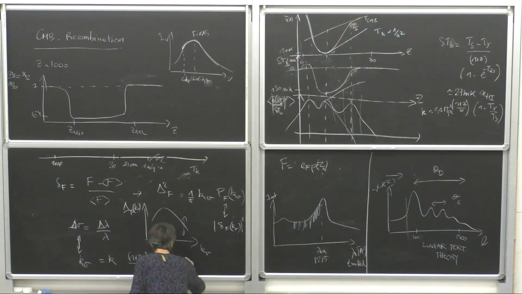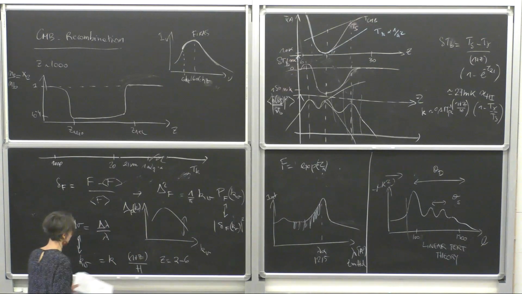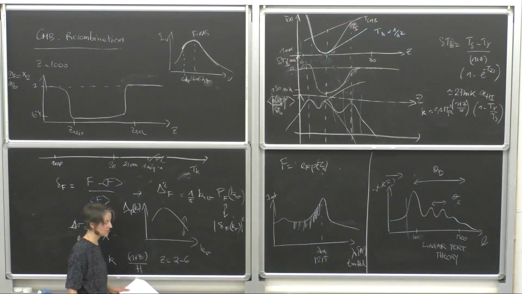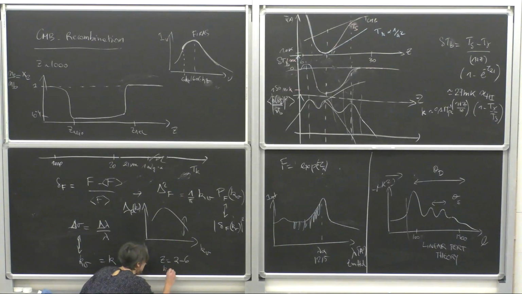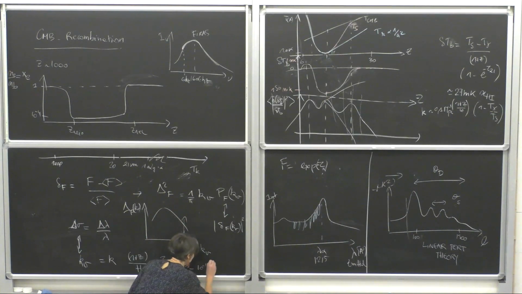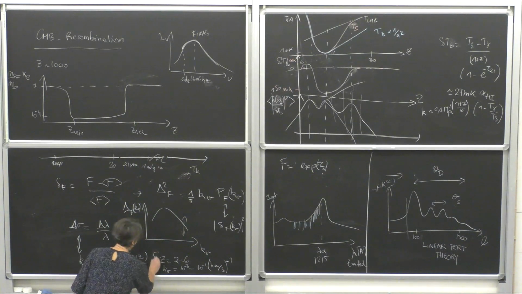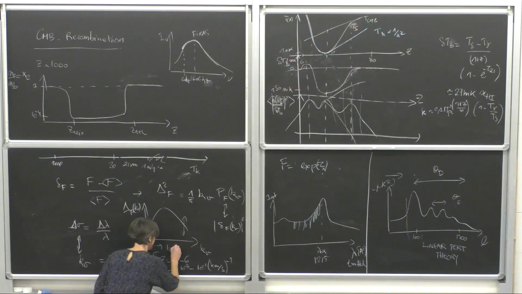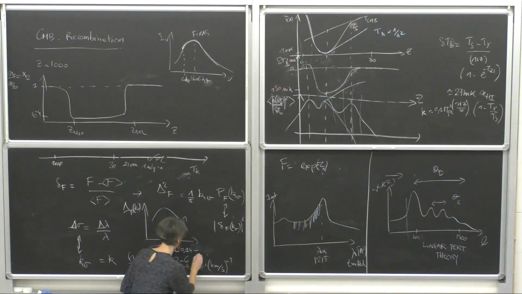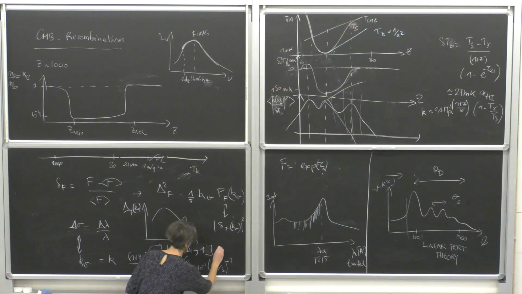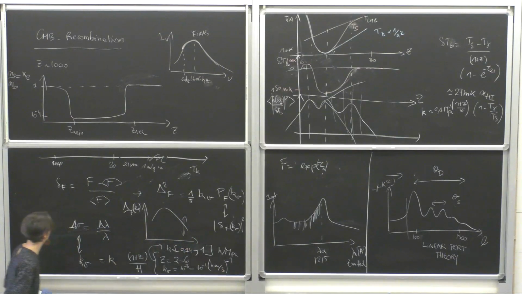Lyman alpha forest data. We typically have these bright quasars, currently between redshift 2 to 6, okay? And we have good measurement and simulation typically at scales kV of the order of 10 to the minus 3 to 10 to the minus 1 kilometers per second minus 1, okay? You put everything together into this equation, and you realize that this corresponds to scales of the order of 0.14 to 1 h over megaparsec.